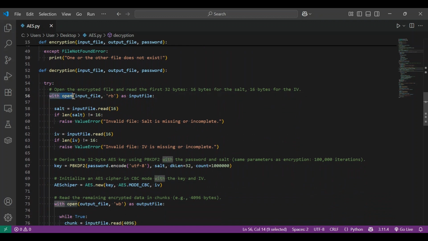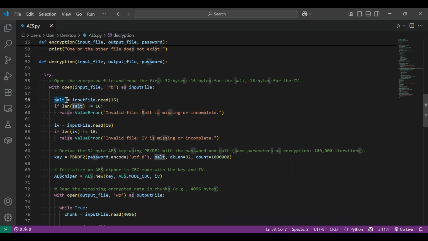Now the decryption. So we are opening the input file the same way that I did in the encryption, in read binary mode. Then I'm retrieving the salt. The salt, as we created it, is 16 bytes long.